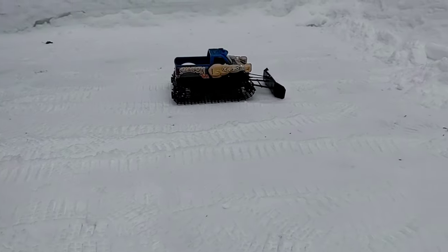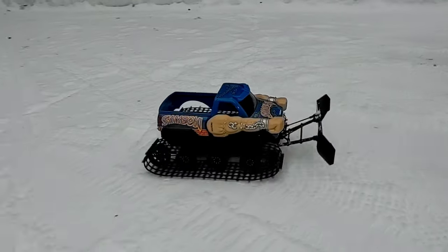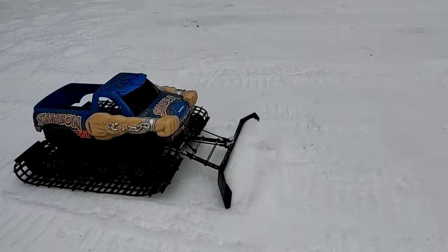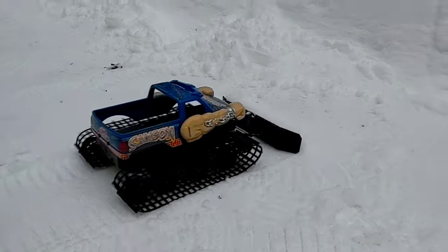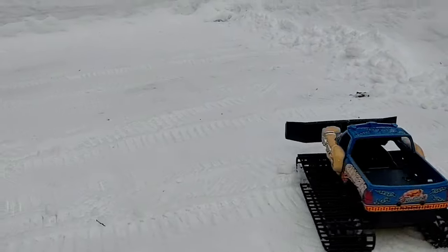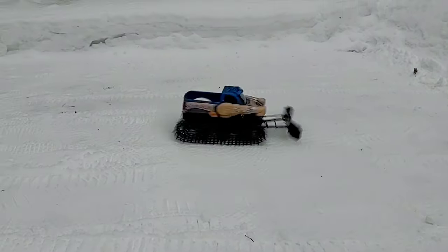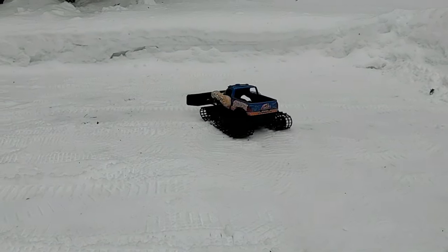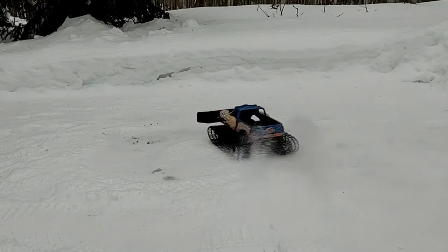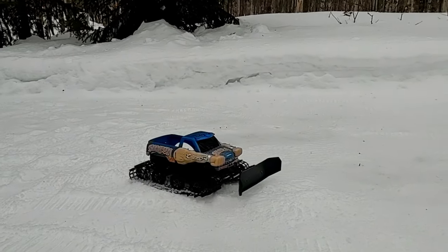Surprisingly, just for having the plastic tracks on it, it does pretty well. The plastic tracks are great for flotation. And after you're done, you can come out here and lift some donuts. Try to drift with it, which can be difficult, trying to drift the track vehicle.